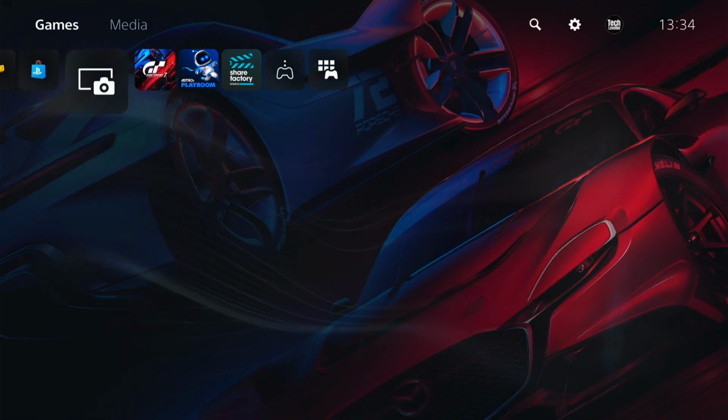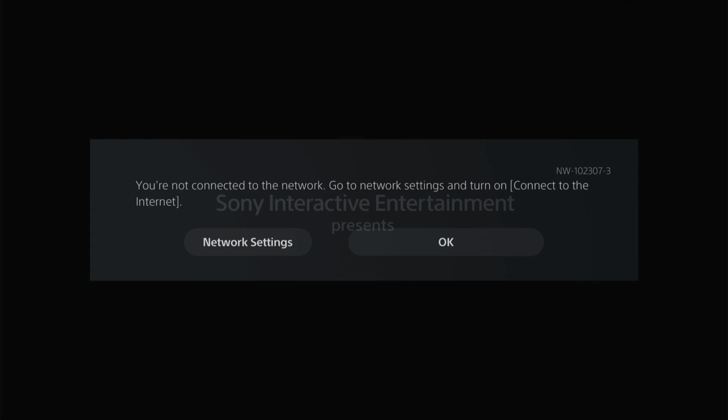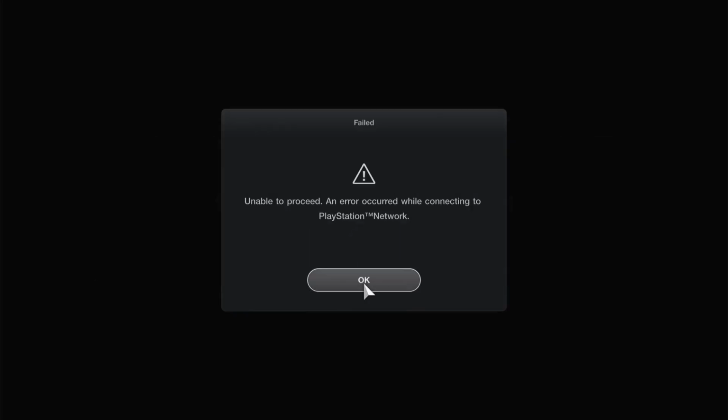So we'll load up Gran Turismo 7, we'll speed this process up. As you can see, you get a warning message letting you know you're not connected to the network. However, you can press OK. You may get this warning message a couple of times, as PlayStation do want you to be connected to the internet. However, you can play on your PlayStation 5 not connected to the internet. We'll speed this process up.